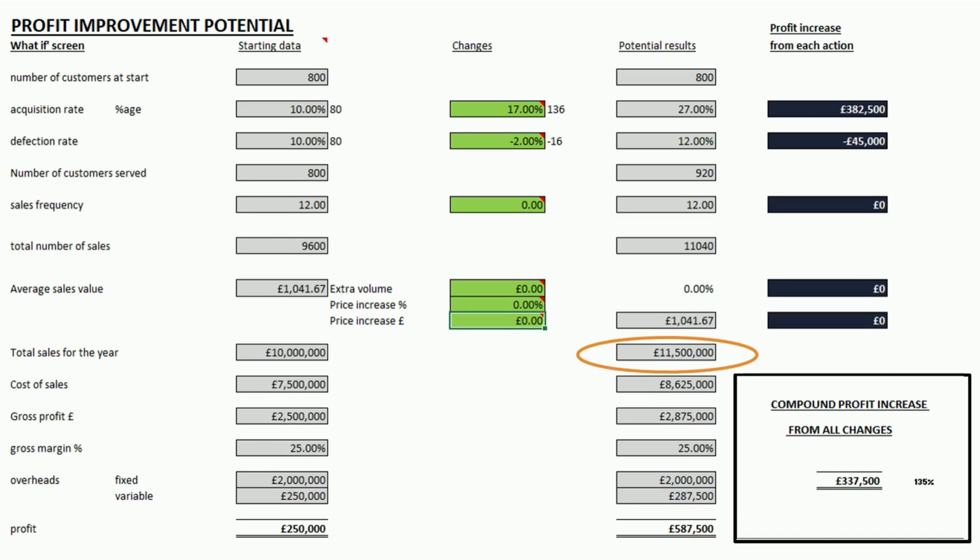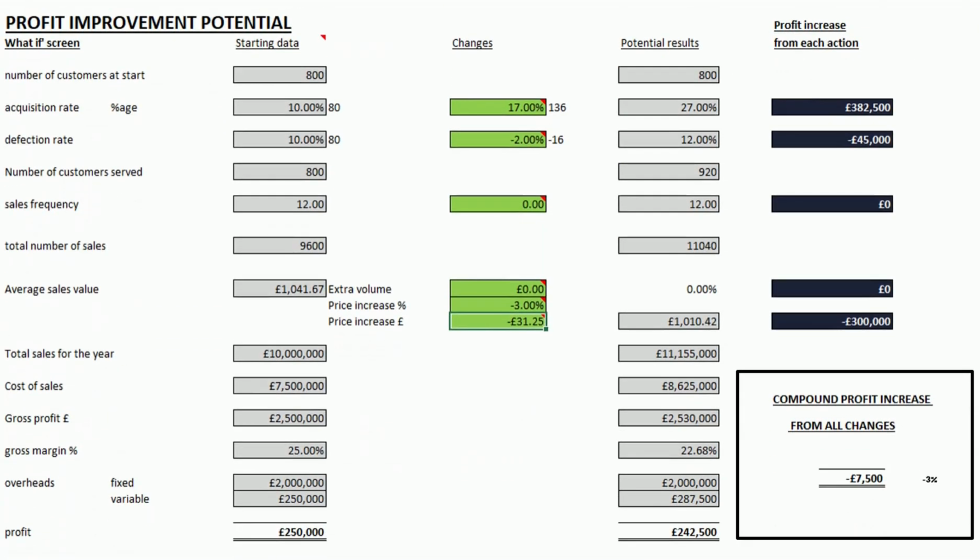Now, if it works, it works. In my experience, that isn't what happens. In my experience, what happens is these businesses do go for this massive improvement in their top line, winning new customers, knocking all these doors. They do lose a few customers as a result of that focus, but they do that at the expense of price.